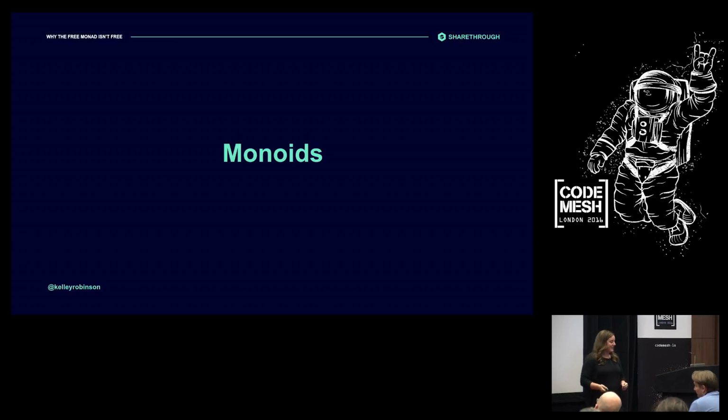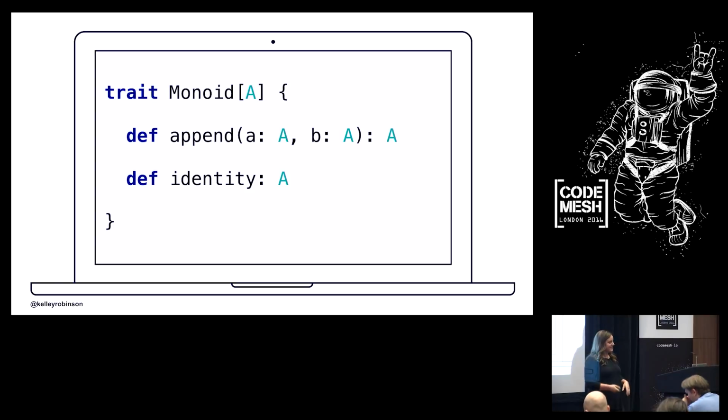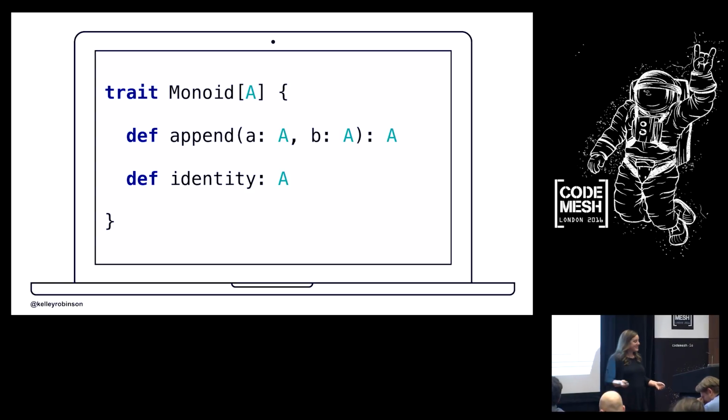So let's start with monoids. I'm going to use these examples using Scala code. Quick poll, how many people don't know any Scala? Raise your hands. Fair, okay, like half the room. That's unfortunate, but we'll make this work anyway.